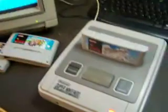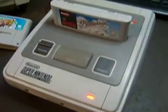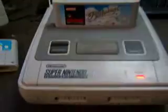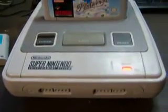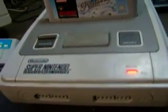Hey there everybody, this is a new video that I've come up with, which is a modification that I made for the Super Nintendo Entertainment System. Basically this modification, you've all seen it before, but you can choose different modes on your Super Nintendo, like 50Hz mode or 60Hz mode, things like that.